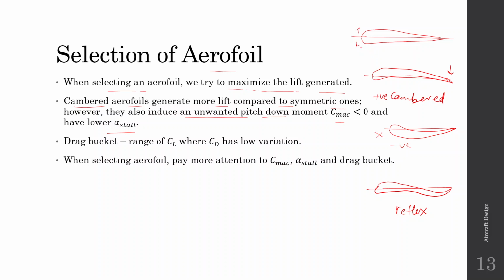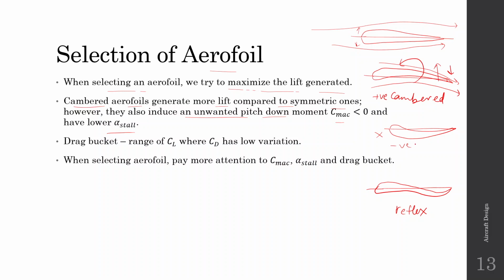So now you can understand why this happens. See, over here the air will flow like this, right? It will flow like this. But in this cambered airfoil, the air is kind of pushed downwards. Okay. So when the air is pushed downwards because of the tip, it will produce a reaction force, which pushes it upwards. But since it is being pushed downward from the back, there will be more force over here, which will cause a pitch down moment.